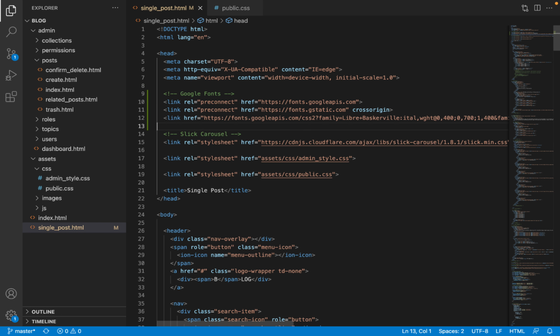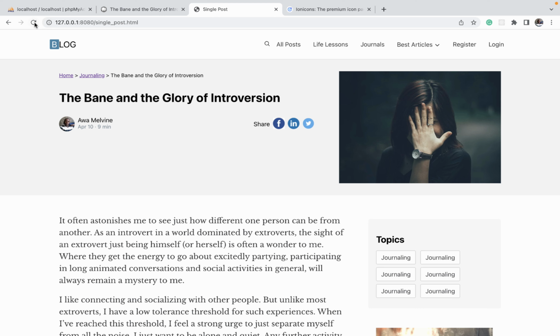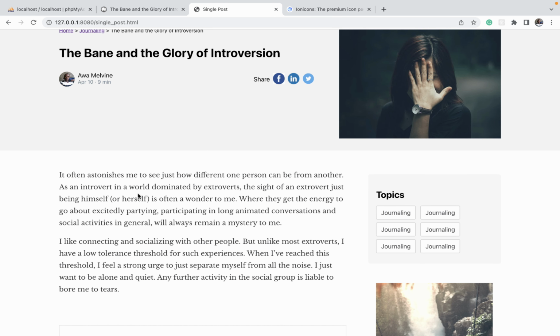Okay, when we do that and we refresh, you will notice that the styles are already applying, but the size of the fonts looks a little too big, so I'm going to reduce it a bit. So I go to the primary font class and I will set the font size to 1.125 rem instead of 1.25 rem. And with that, our font size is going to reduce to a level that's better.